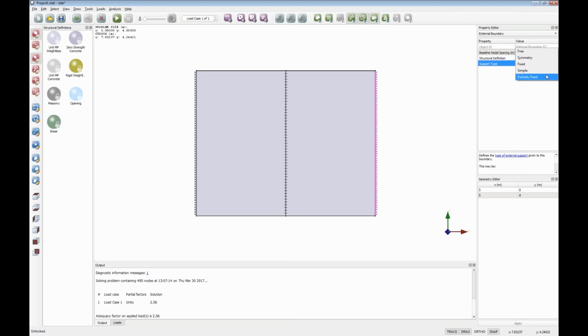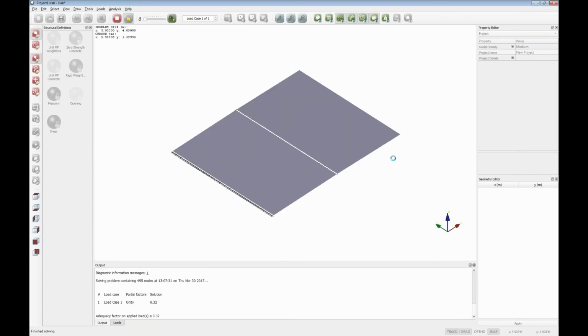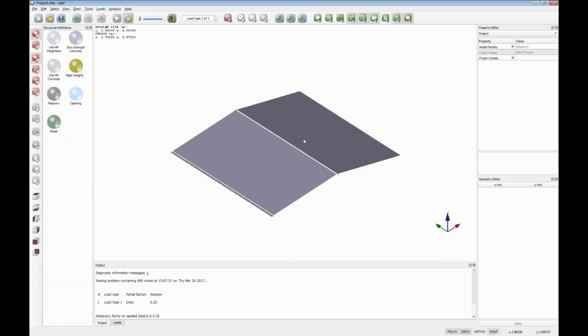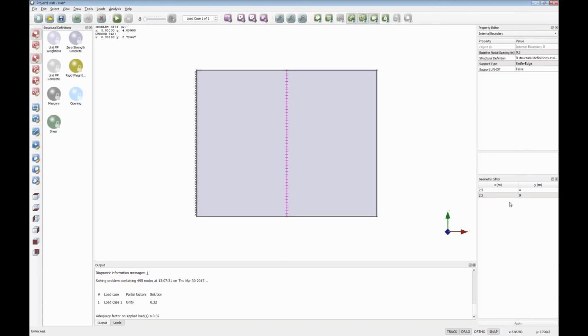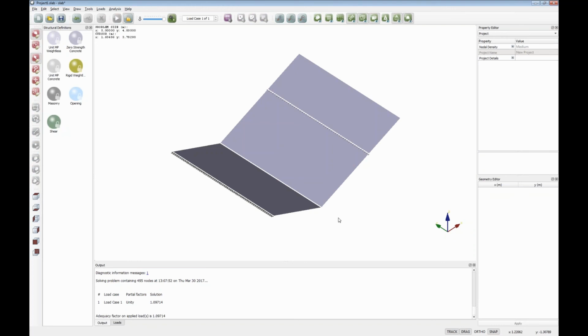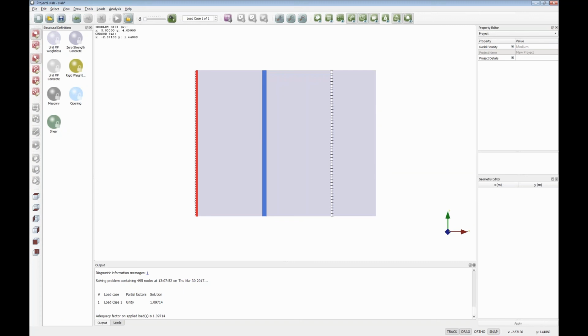If I make that right hand side free, so we've got a big lever on the right hand side of the problem, as we'd expect, what happens is that the problem folds over the top of that knife edge support. But what we can very quickly do is select it and move the position of it. So if I make the position of that boundary x equals 3.75, so move it a quarter of the way across to the right hand side and solve again, we'll see that we've got this fold here, but the slab is continuous over the top of this knife edge support, and it doesn't actually have a yield line at that point. It passes across the top.